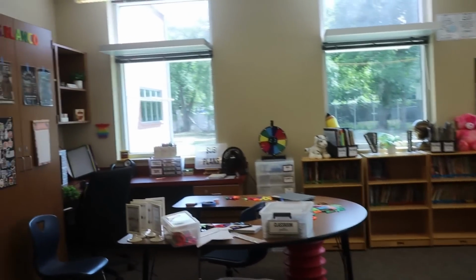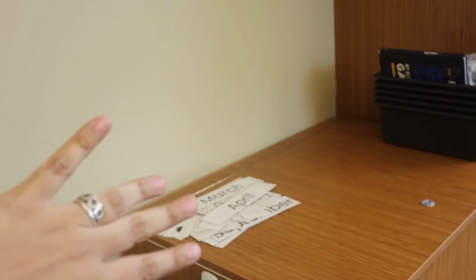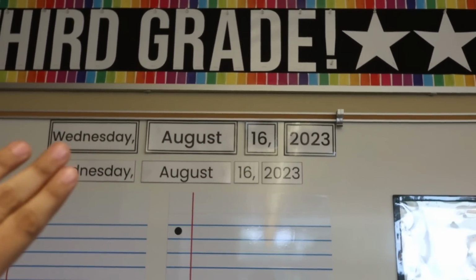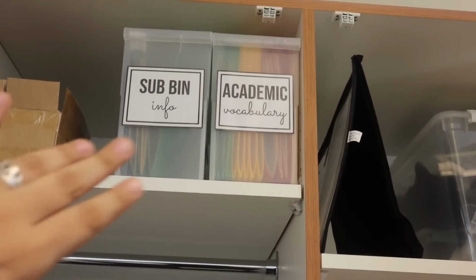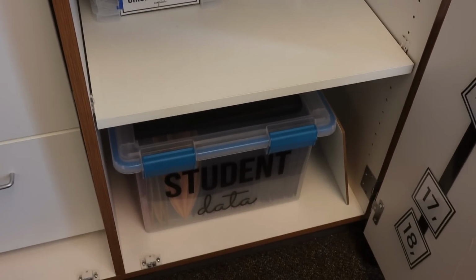Okay, so nothing else there. And pretty much that's it. I'm gonna take this stuff home. I'm gonna throw that in the trash because now that I know I'm keeping the bigger font for my calendar, that's good to go. And then here, I don't think I did anything. No, I just put those two up to make room for the supplies. But pretty much everything else is perfectly similar.